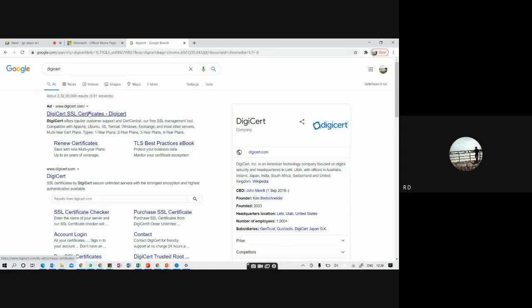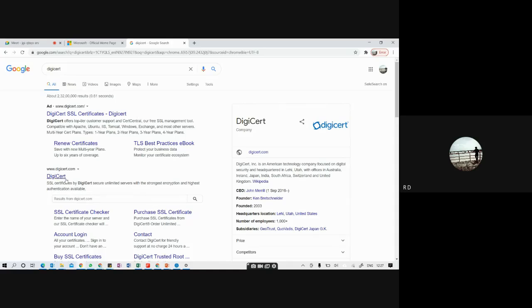Never trust these ads, because I can make a website with the name digicert.com, with a small change, and advertise it by paying Google some 2000 or 4000 rupees, and Google will show that result here. So you will not be entering the actual site, but the site I have advertised through Google. It is not recommended to rely on the ads you get after a Google search.